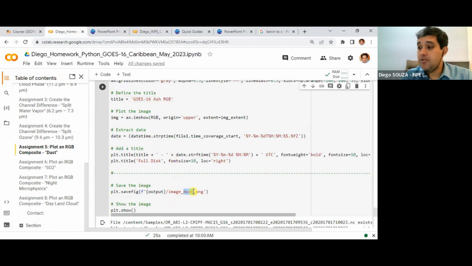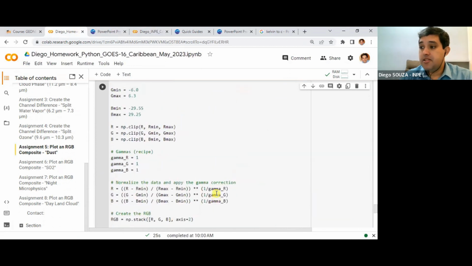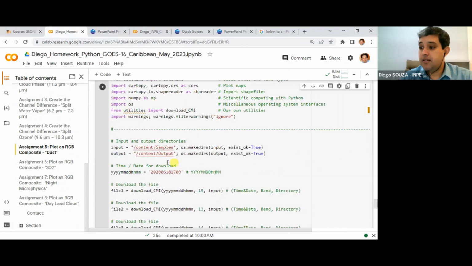And I'm also going to change the name to ash. Let me change the date, and I'm going to add a date here, 2019, July 19, 12 UTC, right? And that's the date for the Ubinas eruption, as we have seen in the third day. And I'm going to send you this instruction in the chat. Let me run the script again, right?